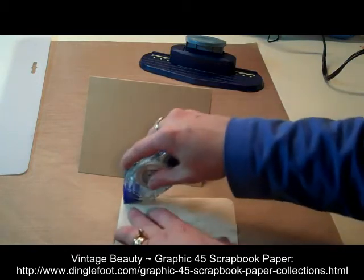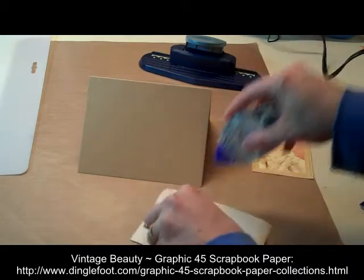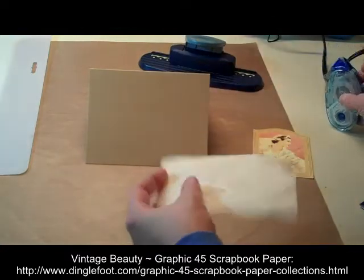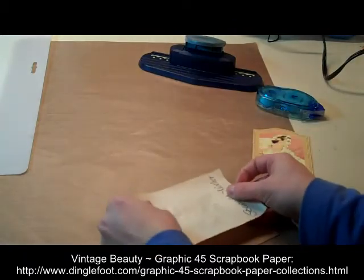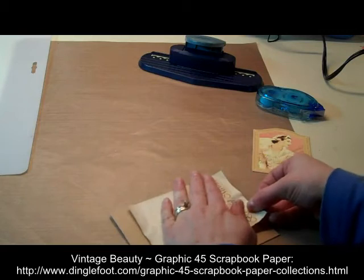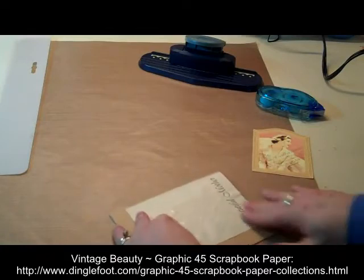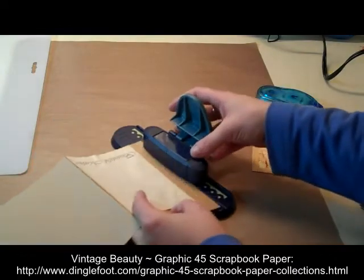I take my adhesive runner and just place adhesive all around the edges, maybe some in the middle. Okay, this is going to go on my card, lined up near the top, with this paper matched even with the side of the card. Go ahead and smooth that out. I probably should have done this before, but I'm going to take my border punch and just run right along the edge.